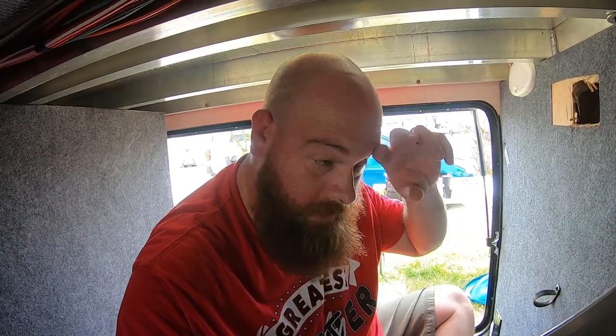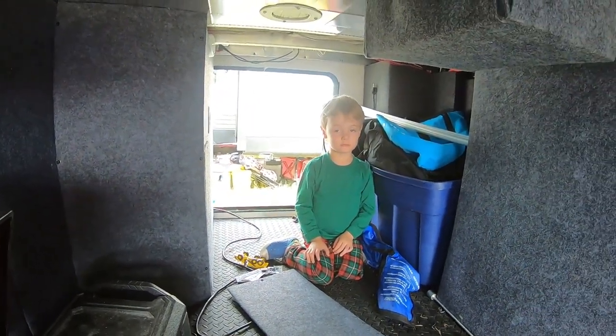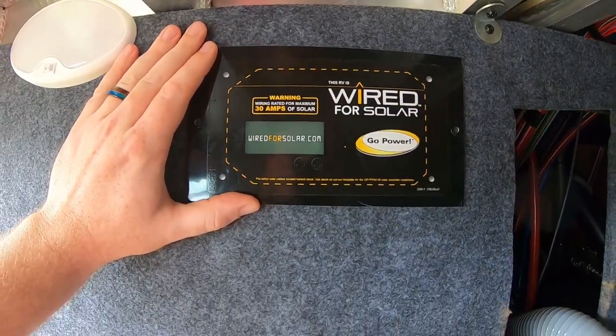Oh, that's just it. All right, so I have started working on the solar prep package. We're here underneath our RV in the storage compartment, or like we like to call it in the RV world, our basement. But we don't have any dryer or washer. Not yet. All right.